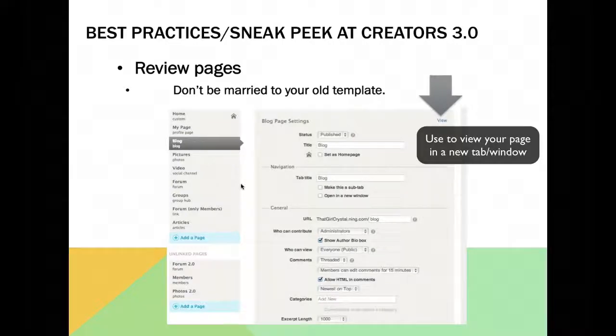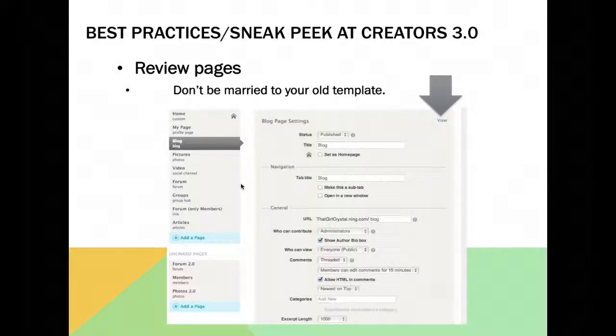In order to do some pretty complicated things on your pages in Ning 2.0, it required a lot of tables, a lot of div tags, a lot of really complicated HTML. And the module setup for Ning 3.0 really makes a lot of that unnecessary. So I'm going to show you a couple of examples from Creators 2.0 to Creators 3.0.